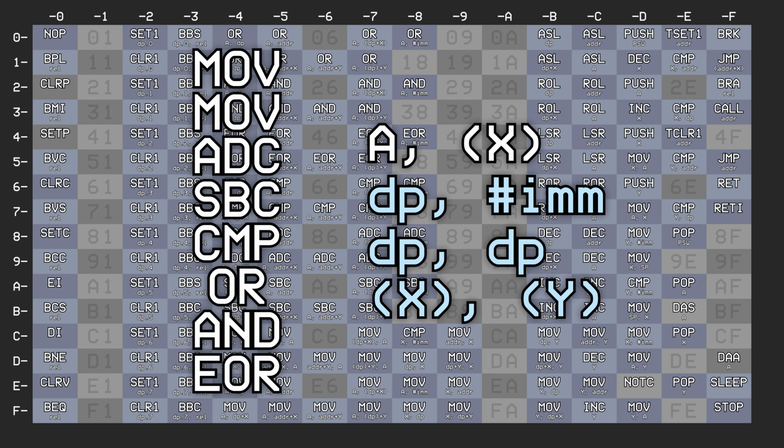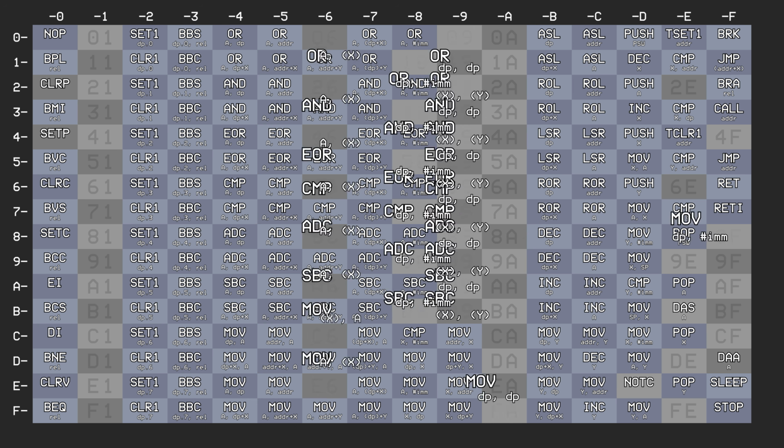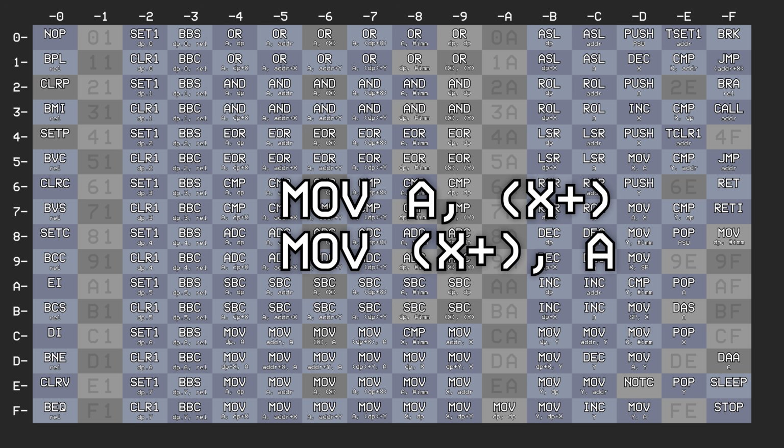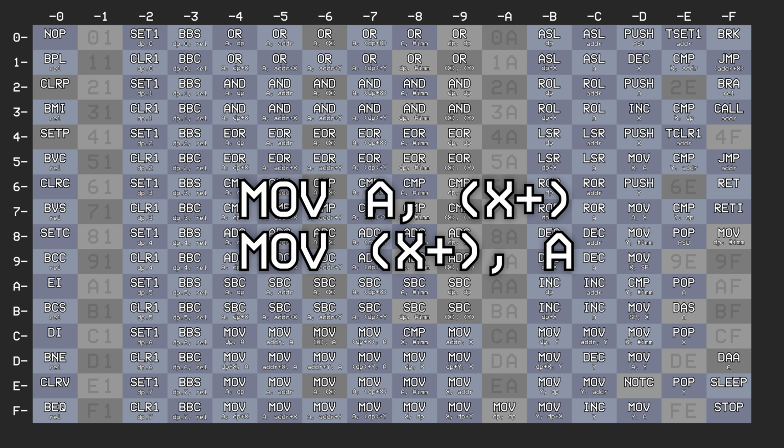We also see something else that isn't available in the 6500 series instruction sets: register indirect access. This allows a direct page memory location to be held in the X or Y index registers, which becomes the effective address of the instruction. There are also a load and store X register indirect with auto increment. This allows you to march through a data block without having to increment the X register manually every time.